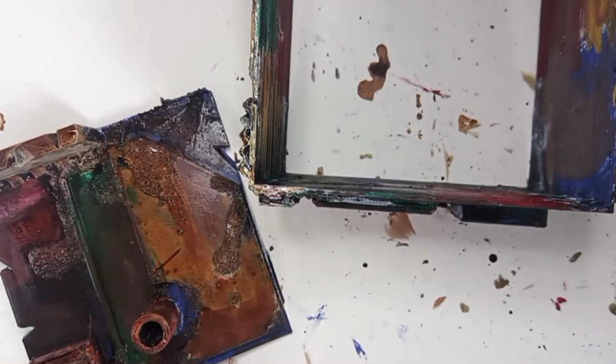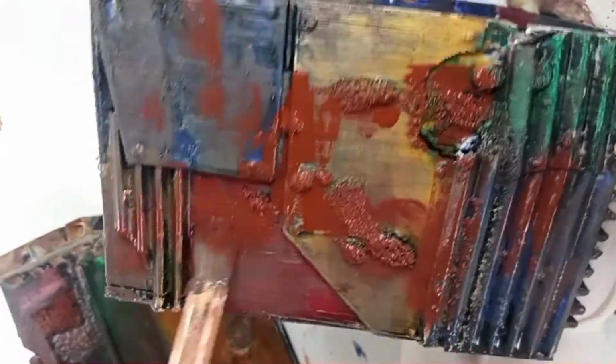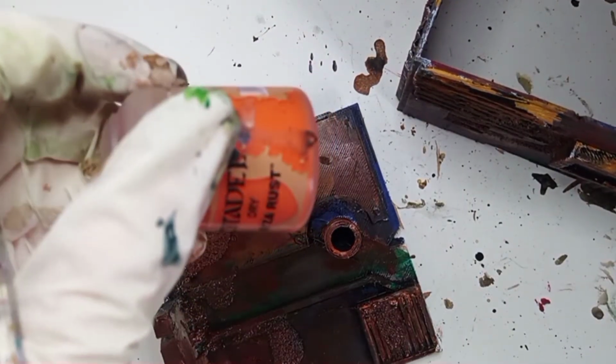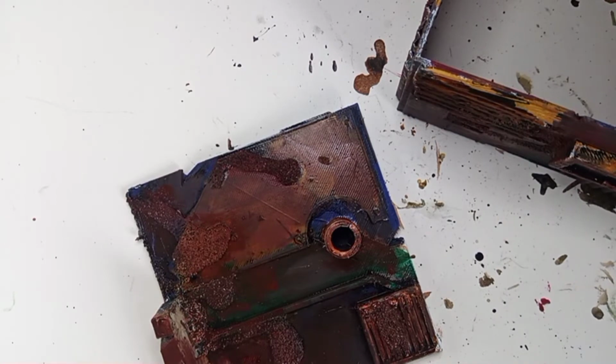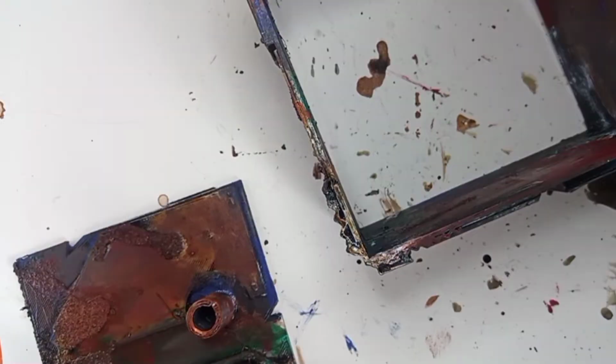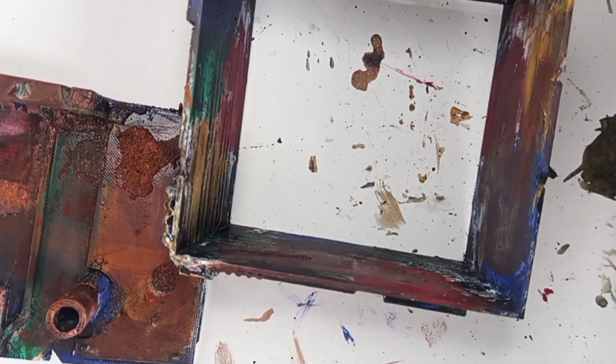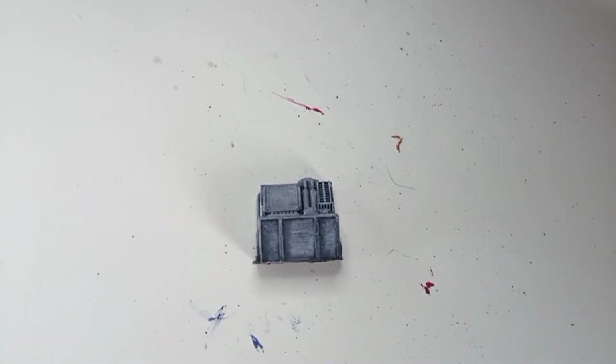I'm going for a slightly lighter rust here, like a mahogany type of colour. And now I'm going for a lighter orangey rust colour. I'm adding some grey just to simulate the ash waste dust and particles.